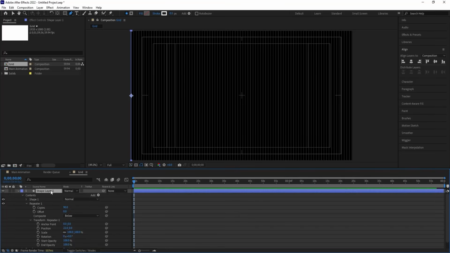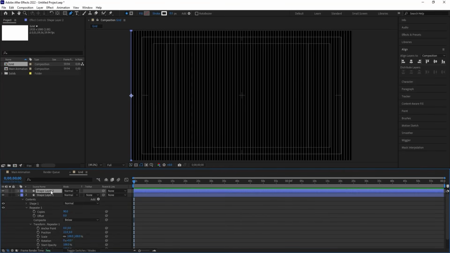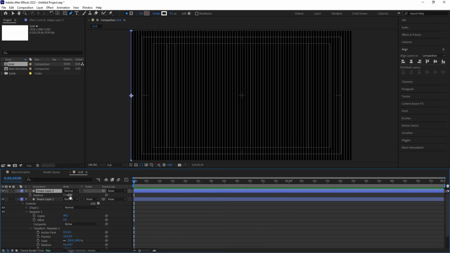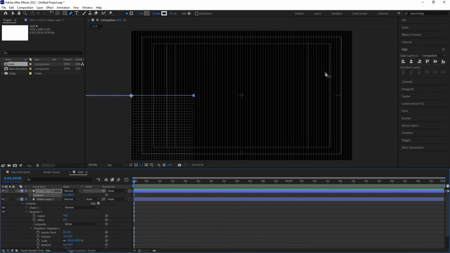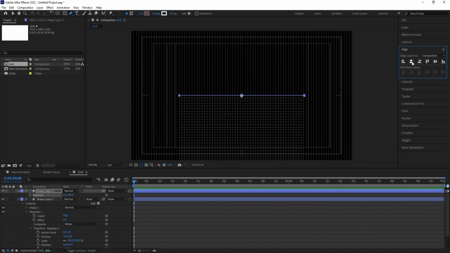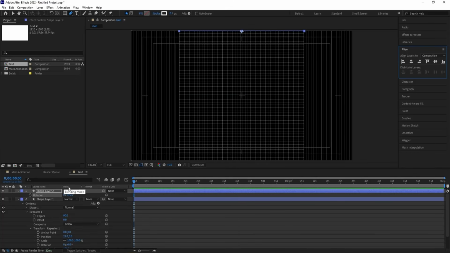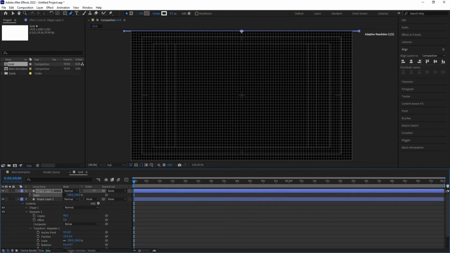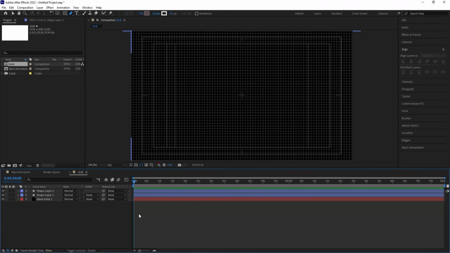Now let's select the shape layer and hit Ctrl D to duplicate it. Press R for rotation and let's rotate it on 90°. Then go to the align tab, align it horizontally and then align it vertically, or align it at the top. Then press S for scaling option, unlink this, and we will increase the scale on this axis. And let's hit U to minimize this, so we will get this grid.